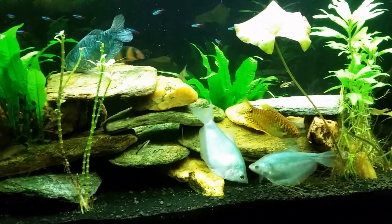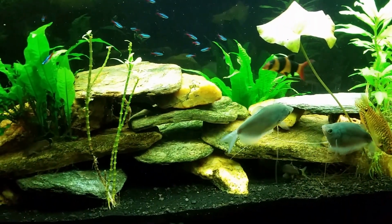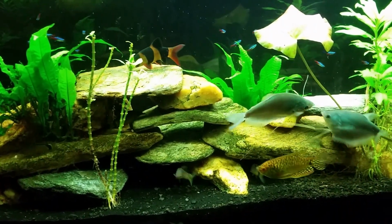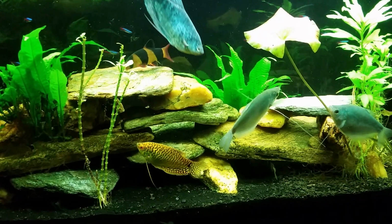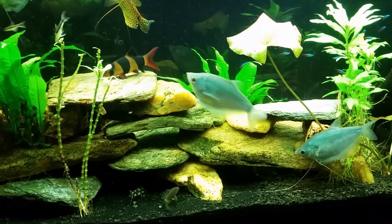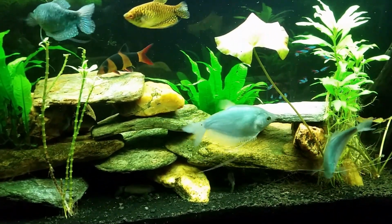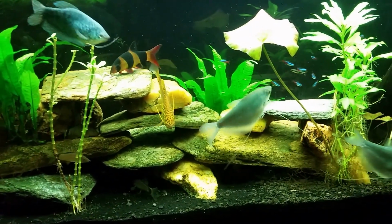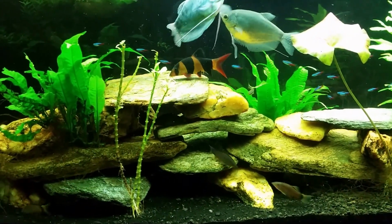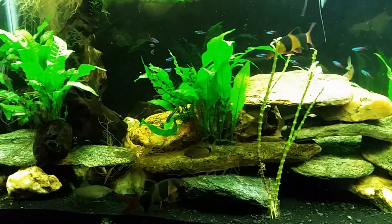There we go. I was hoping my red-tailed loach would come out a little bit. I do like to brush up on my P's and Q's and refresh my memory about all the various aspects of lighting, and what types of lights produce what spectrums of light and so on and so forth. There's a ton of different lights out there. You can go everything from metal halide, mercury vapor, just standard fluorescent tubes or compact fluorescents. You can do LEDs or incandescents or any combination. There's tons of different lights, and each one has its own pros and cons and drawbacks and whatnot.